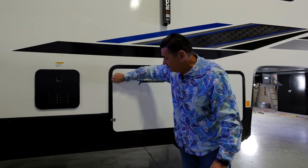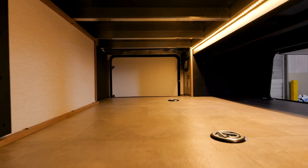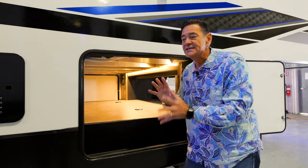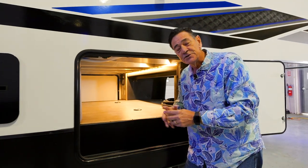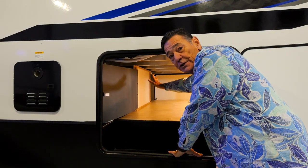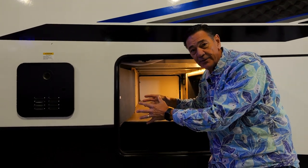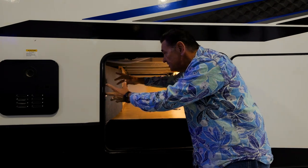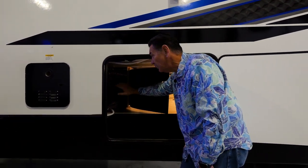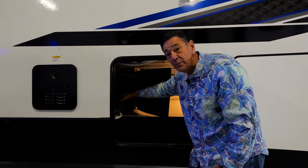The next door is the side entrance to our PowerMax storage. You'll notice we have tie downs — the space is so big that you can put a lot of stuff in here and we want to make sure you can tie it down. What sets us apart is instead of having a solid wall in the storage compartment, we've given you these flex panels. This lets whoever owns this camper get in and work on something behind the wall without tearing walls apart. Pull this panel out and you have access to all the wires. You have access to the water heater on one side and the furnace on the other, and your water pump is right here as well.